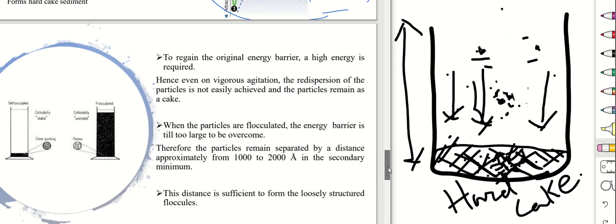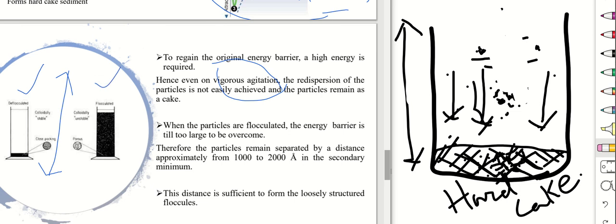Now, as pharmacists, we need to know how to improve the stability, how to make a suspension a flocculated suspension, not a deflocculated one. So, we need to overcome this energy barrier. To overcome this energy barrier, we need to impart high energy, or impart stress forces, which in normal language is known as vigorous agitation. So, when you shake the suspension, suppose this is a deflocculated one, this is a flocculated one.